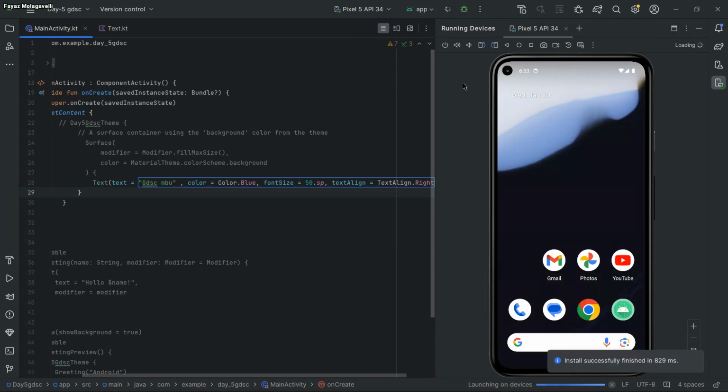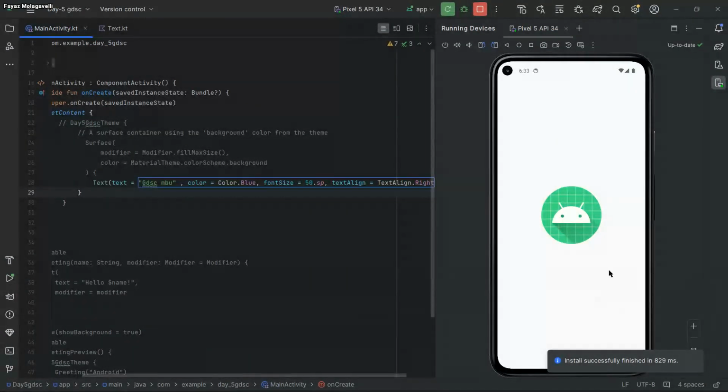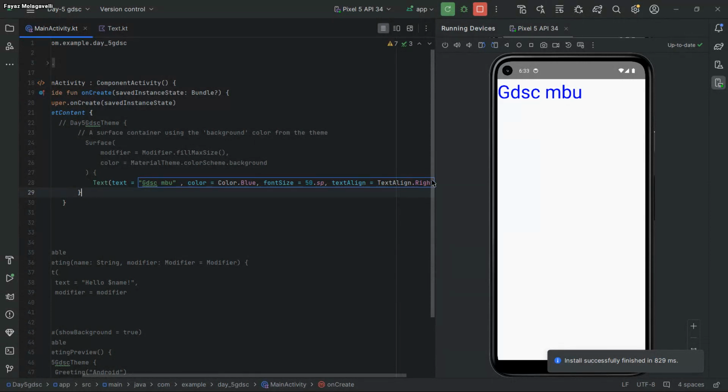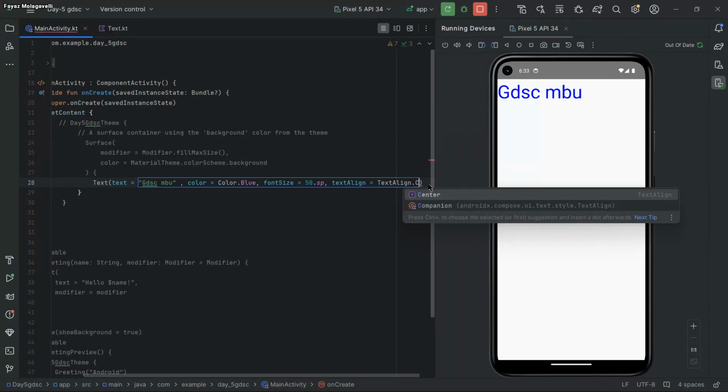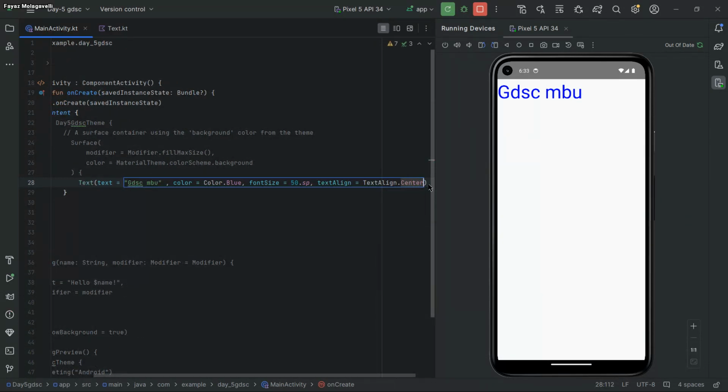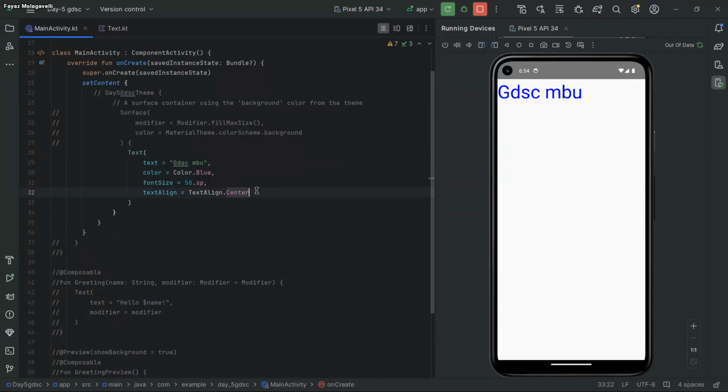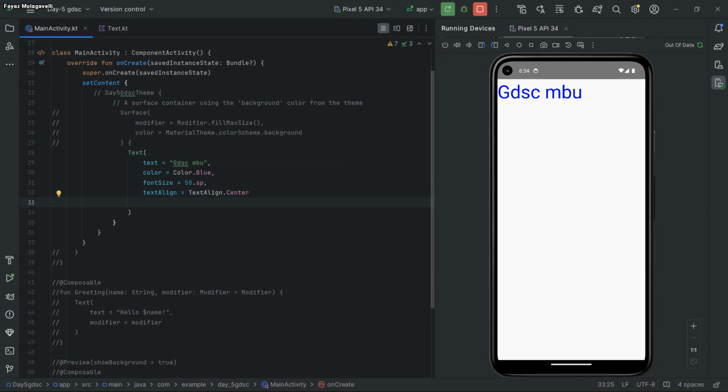Sorry guys, I have to rerun the app. Okay, I will check with center. Okay, it is here only, right? That's why it is not going to take much space. For that, we have to modify it. Okay, I will write it in this way so that you can clearly see what's happening with which attribute. You can clearly observe.